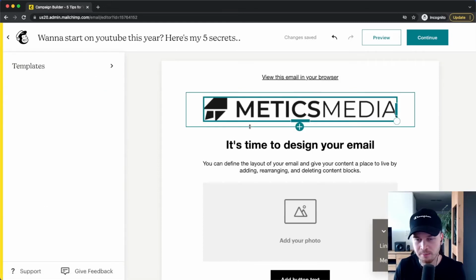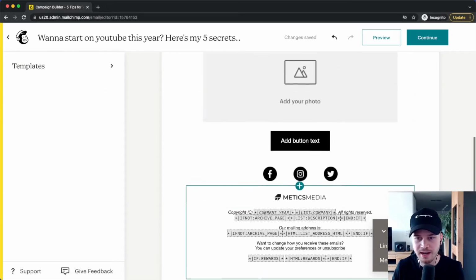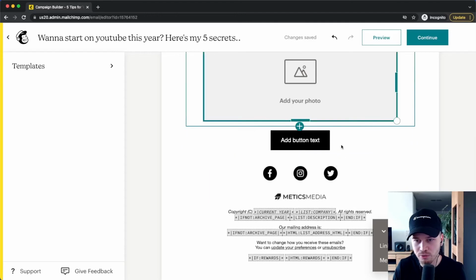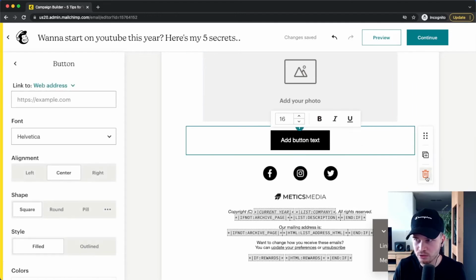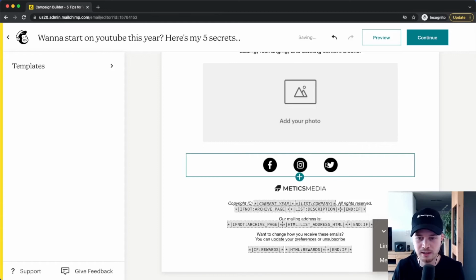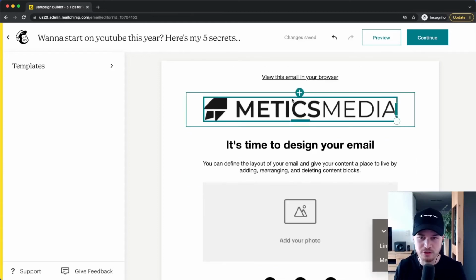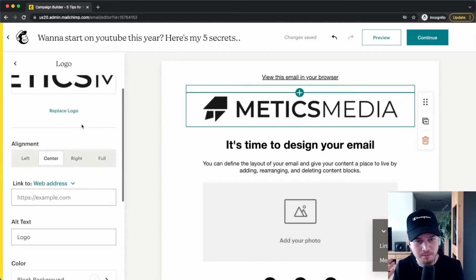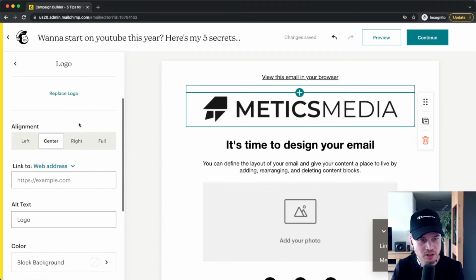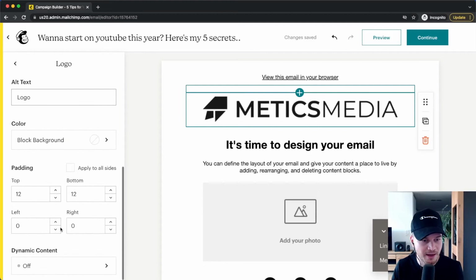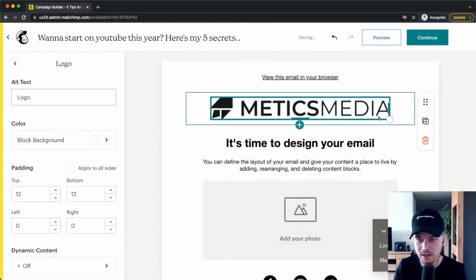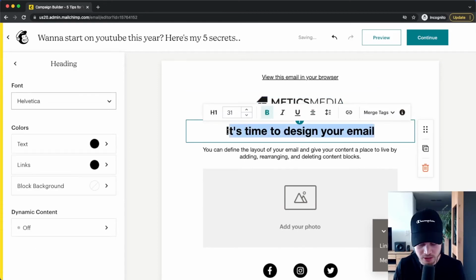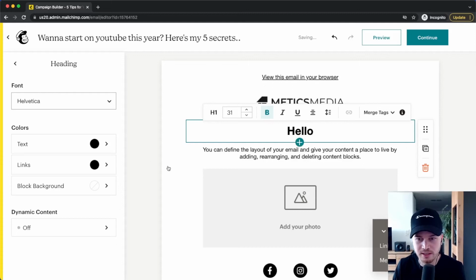Once you've chosen your template, you can simply go through this design and delete everything you don't need. For example, you don't want to have a button, so you just hover over this element right here, click on it, and then go to the trash icon and it will be deleted. It's very intuitive. If you want to change an element, simply click on it and the entire menu will open up on the left side. You can change the alignment, the color, the padding, and you can also drag it around if you think it's too big and just edit it like this. It's really intuitive.